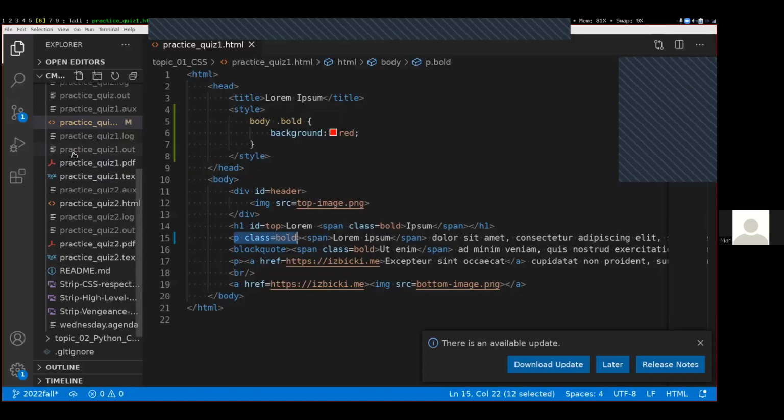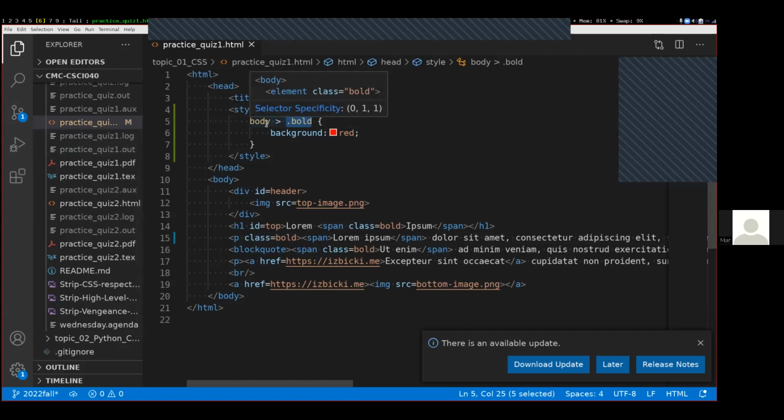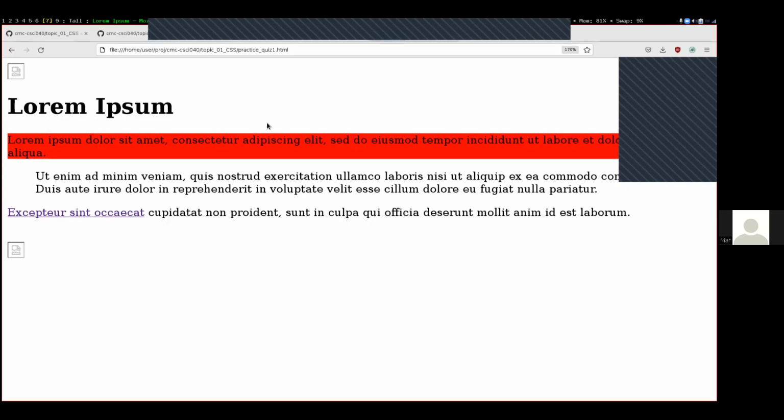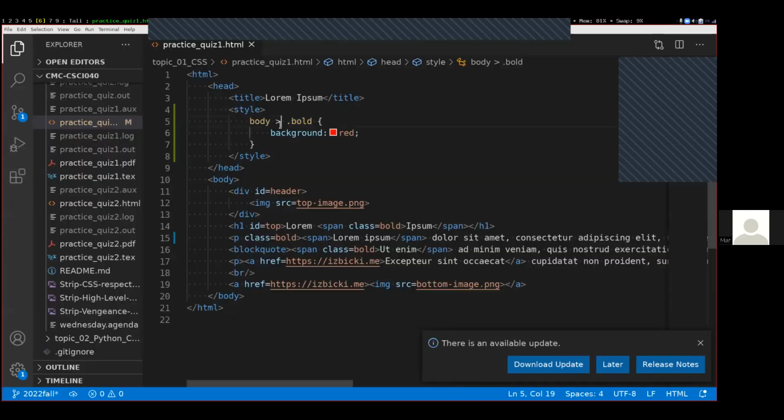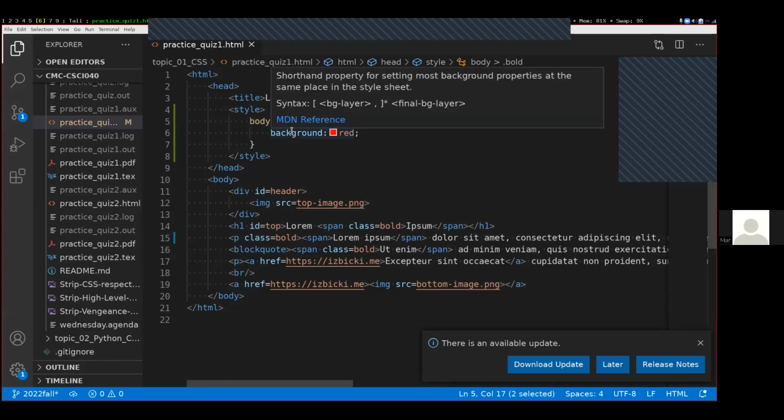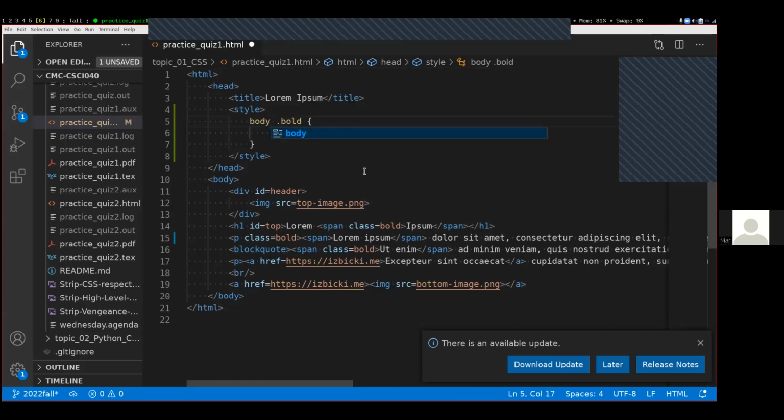If you wanted to match just the child, and this, I don't know, it's like problem 8 or 9 or something, you want to match just direct children and not all descendants, it's this sort of greater than sign like that. And this says this thing over here must actually be a direct child. Come back over here, refresh, and only this actual child of the body tag is being matched. So the greater than sign matches children. A space matches descendants. No space matches only the tag on the left that has the exact class on the right.